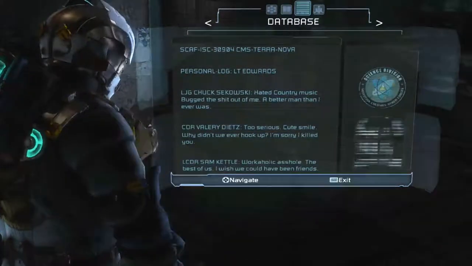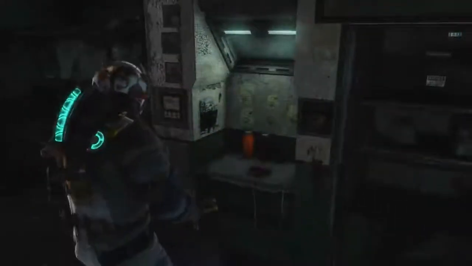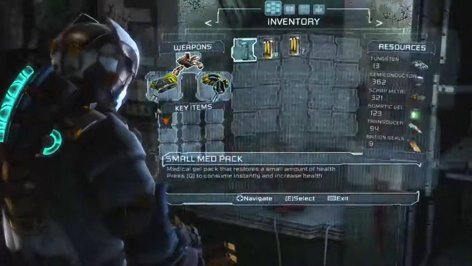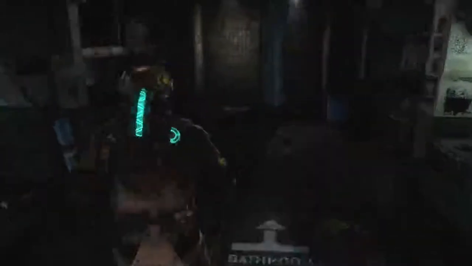Oh, I see. It's his log. Okay, so this is Edwards' log, the guy that's been doing all this to us. Oh, wait. That was an artifact. Oh, you didn't get to see it. I click things too fast. Oh, so this is just an area where you can get a bunch of supplies. Okay, I like that, though. I have a feeling that's gonna fall through or something. No, probably not.